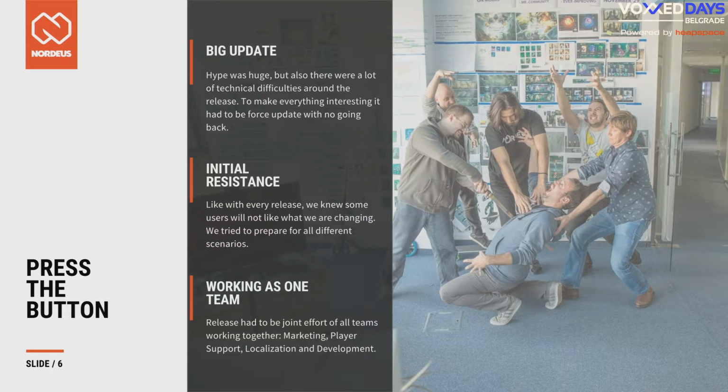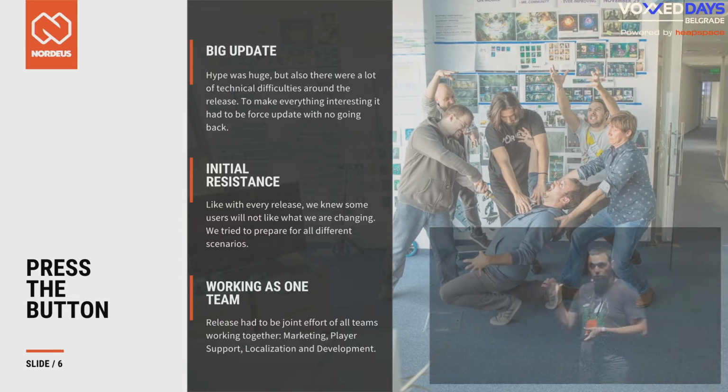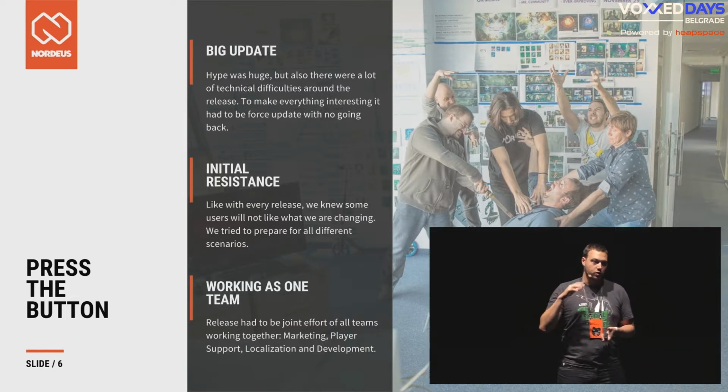And as I said, up until then, we were working as small, independent teams, and this had to be done like the whole company doing this release at the same time. We were not just releasing the client build, we were having a huge marketing campaign. The player experience team was on call to answer each ticket immediately. So it's a huge effort and we had to do it all together. And we managed, and then we realized that is the only way you can do great things, you can get great results. To do everything together, to be totally synced, to be one team.